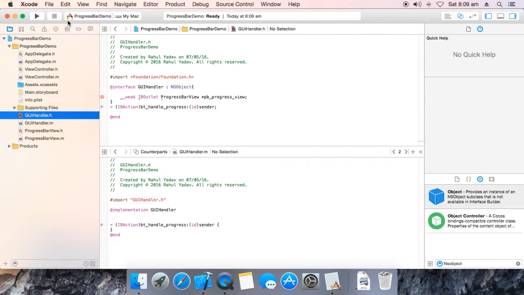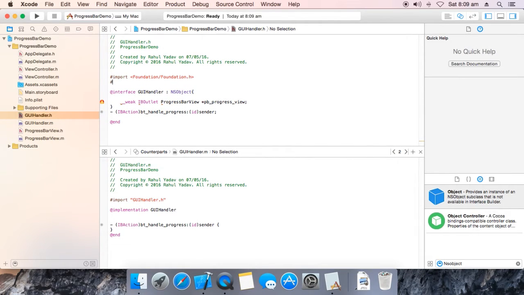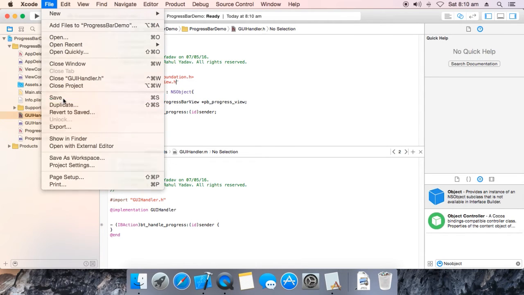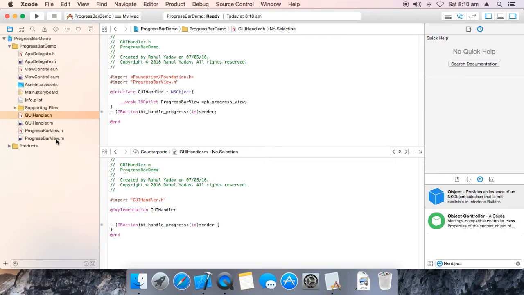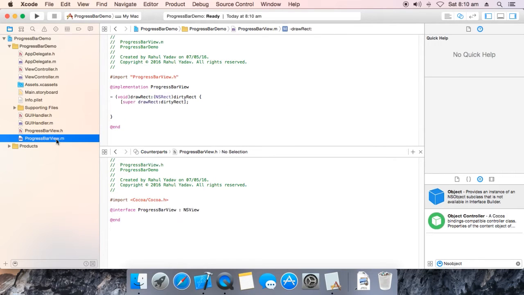Also save this file. We need to import the Progressbar view header. Now save it. Now go to Progressbar view.